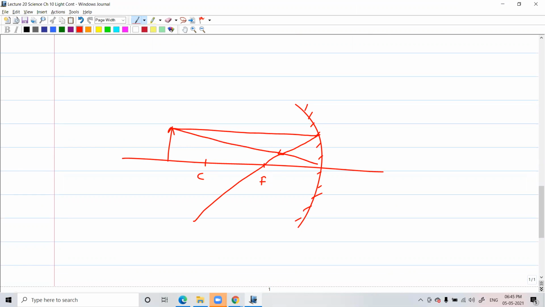So if you try to take this light to the pole, how do you make this line go? You will have to consider this exact angle, no? How much angle is over here? Now, is it easy to measure this angle? No, right? It will take some time, no? Yes, sir. So if you have a way to measure the angle, of course, you can take it through the pole also, and you will notice that it will also meet exactly at the same place where the other two lights were meeting. Whether through the pole or through the focus, all the light rays will meet at the same place.